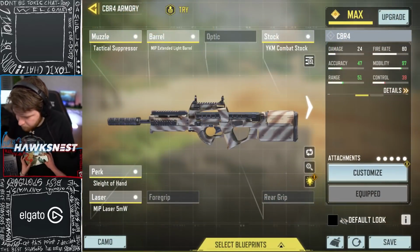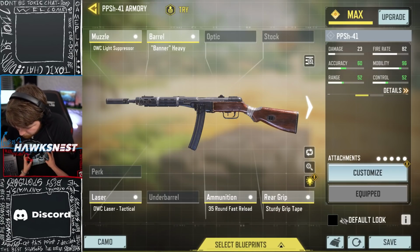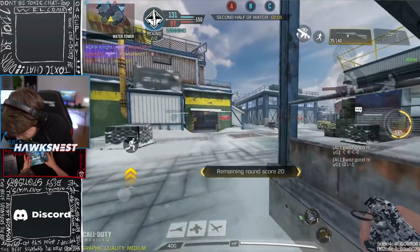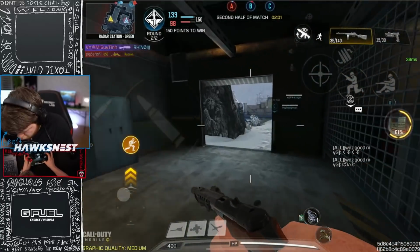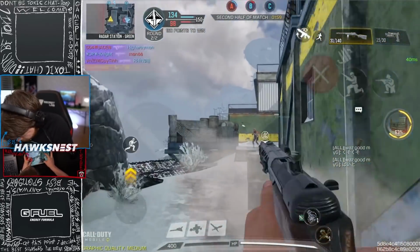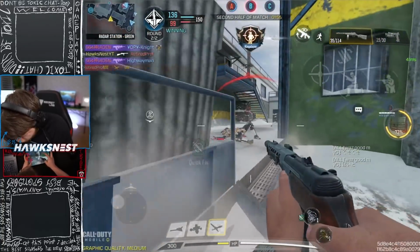But if you guys are wondering about my opinion for each of these weapons, it's kind of tough for me to say because I think they're really similar and I think it just depends on what you prefer. Hopefully at this point you've heard enough to make a decision on what weapon you would rather use. Again, you could go ahead and just try both weapons and see which one feels better, but now you'll also understand why the weapons feel the way that they do now that you know all of the different stats that are important.